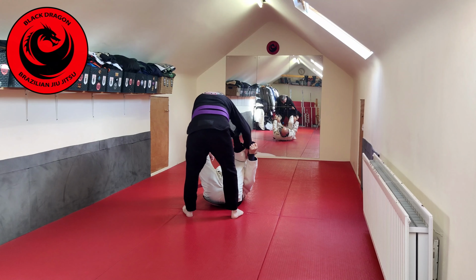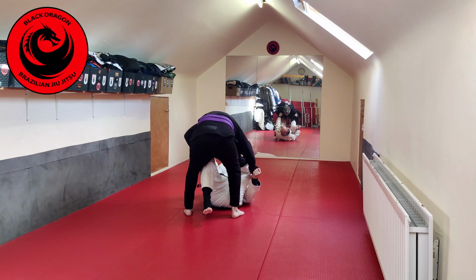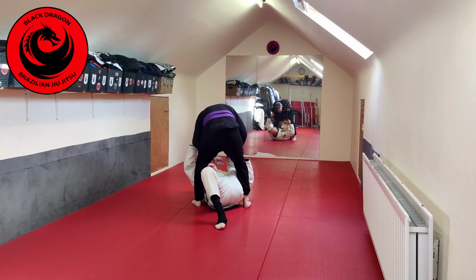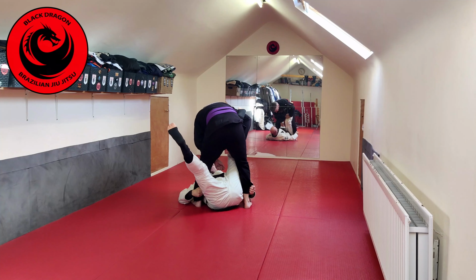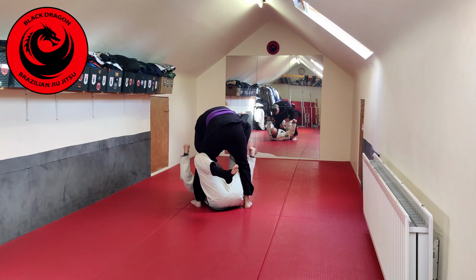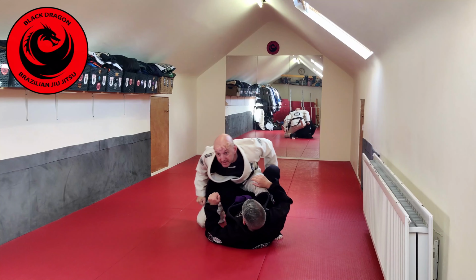So, I'm playing Tarantula guard. I've got my grips. Maybe Jason walks backwards. No problem. I can make him take that step. I make my grips. Left foot's over his right hip. Right foot comes in. Making my grips, I'm pushing upwards to really get him on his toes as I lift my hips, and I'm coming up to build that base.